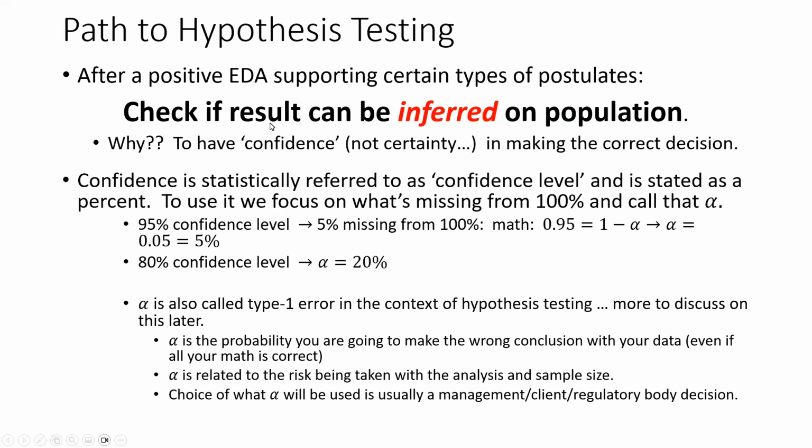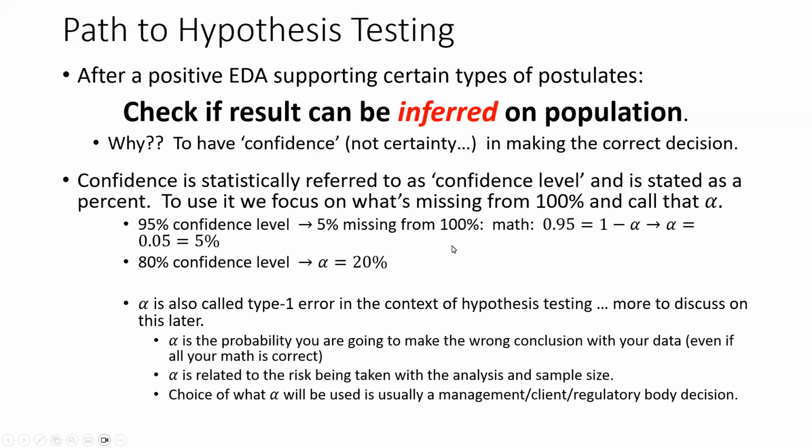And what I'm trying to teach you with this hypothesis testing stuff is that that's the beginning of the story. It's the middle, if you will. It's not the end, because you want to find out if you can actually infer it beyond the sample to the whole population. Because we want to have confidence. In statistics, we can't prove definitively, but we can have confidence in making correct decisions.